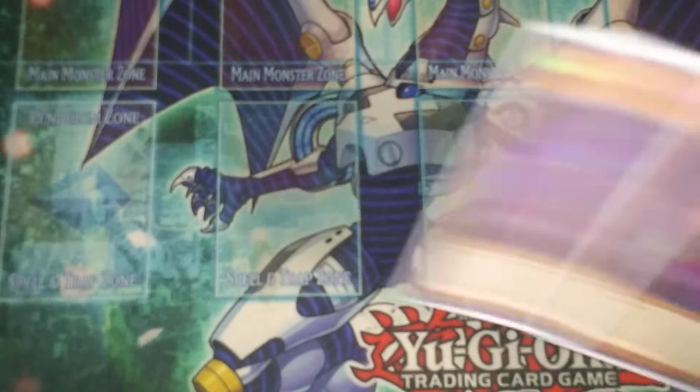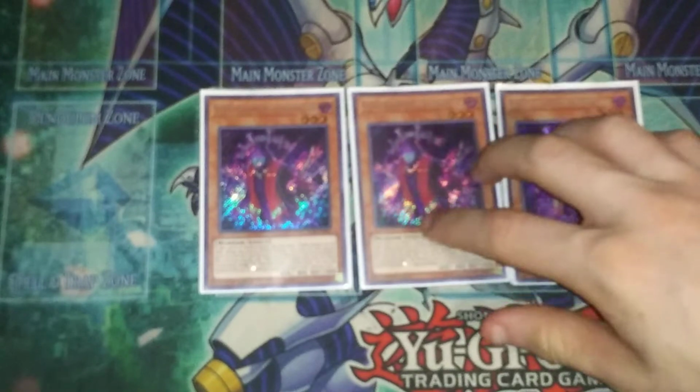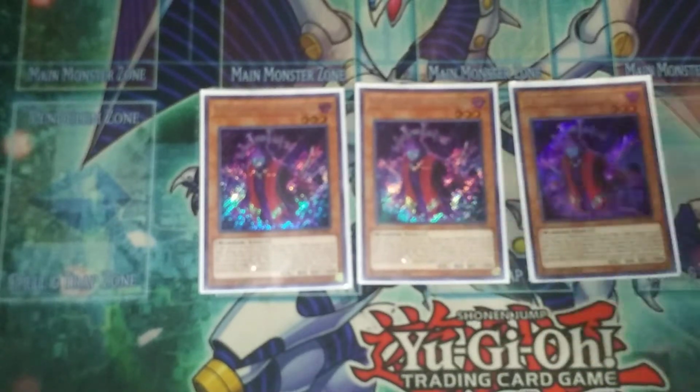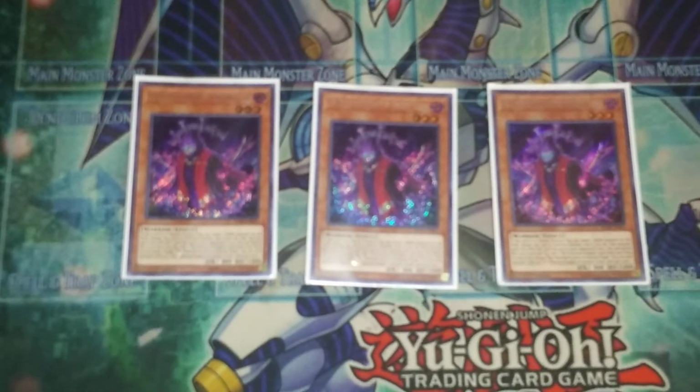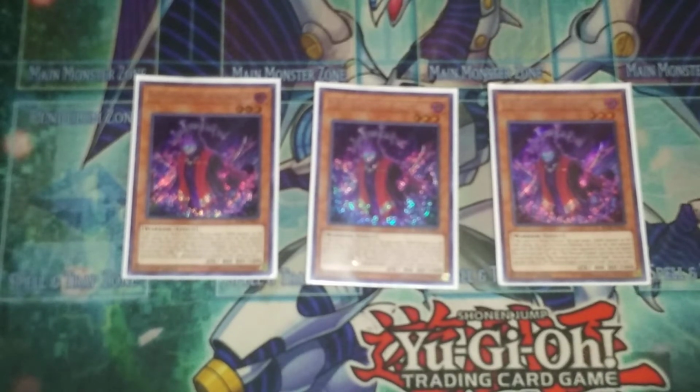Next, we're playing triple Phantom Knights of Ancient Cloak. His effect is if he's in an attack position, you can target a dark monster on the field. You can change this guy to defense mode, and that monster gains 800 attack and defense until the end of your opponent's turn. So that attack stays there during your opponent's turn. Also, you can banish him from your graveyard to add a Phantom Knights card from your deck to your hand, except for himself. So basically, you can search your Fog Blade and monsters too. So we're playing triple Cloak.